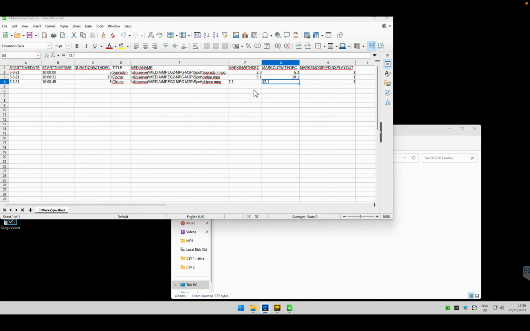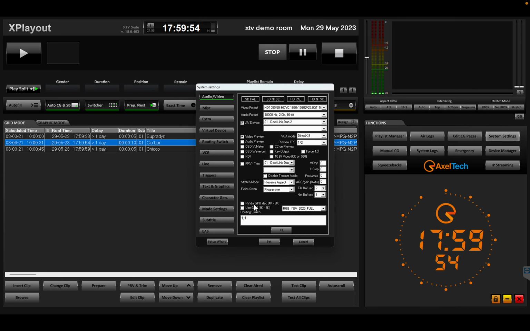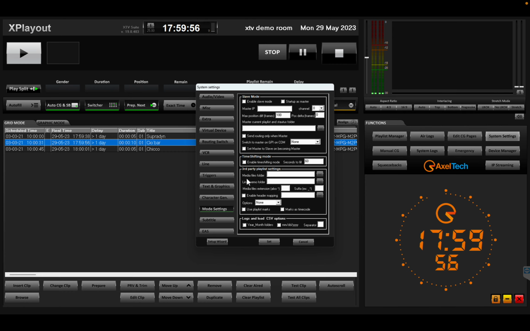Okay, so one thing: if you do want to use your mark in and mark out information which is in the playlist, you will have to set up a special setting, which is in the mode settings here, in the third-party playlist settings. What you need to specify is use the playlist marks. Of course, the marks have to be managed correctly inside the traffic system. And so all mark in and mark out information which were set by the XTrimmer tool will be ignored. Okay, but usually it's not like that.